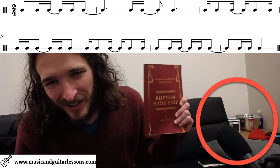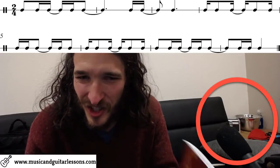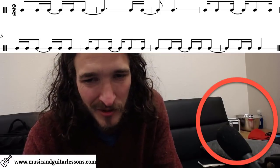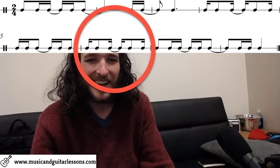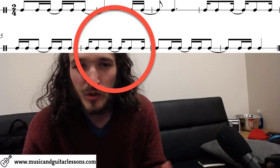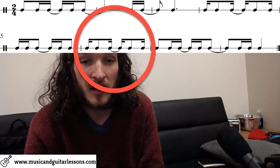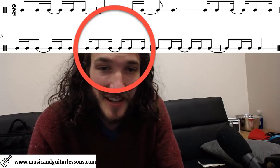All right, congratulations to everybody that made it to exercise 50. Halfway point. This is a challenge. More challenges to come. We're taking some of the patterns from the last exercise and we're adding in this super tricky and cool one. So this is that 8th note sandwiched by two 16th notes twice in a row with a tie in between. So 1 E, 2 E, 1 E, 2 E. Now that's not the easiest thing to do.